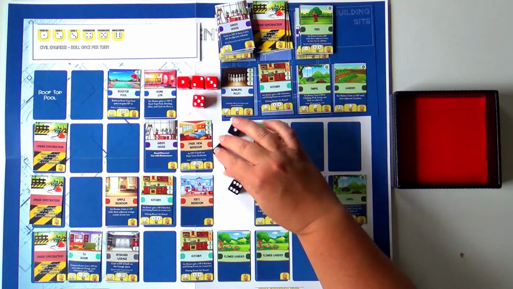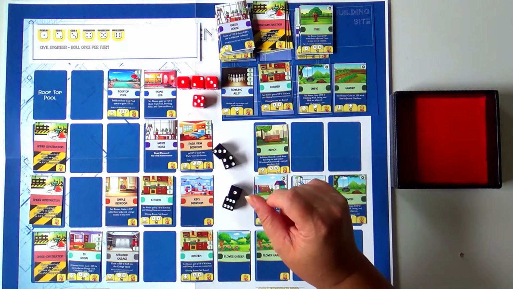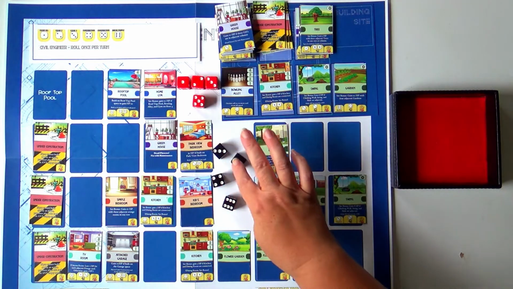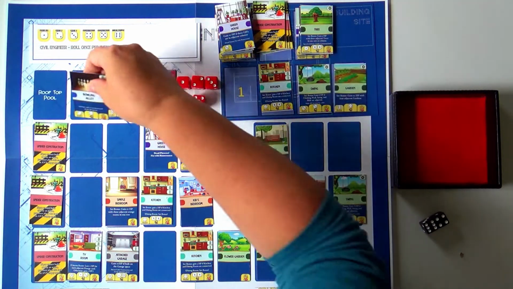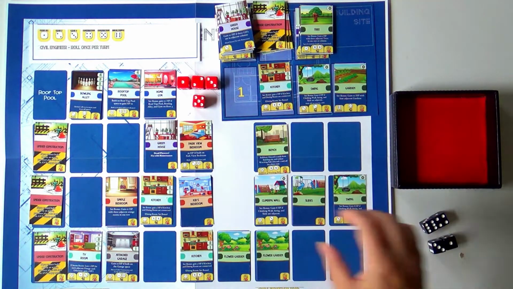We need a 1 and a 6 to upgrade the attached garage. Wait a minute, that's not very helpful. We need a 1 and a 3 to upgrade the TV room. Okay, so let's do that. We'll do 6 minus 4 as a 2 for our bowling alley. Boom. We'll do a 1 and a 3 to upgrade our TV room.